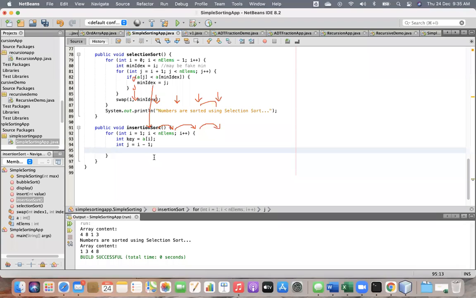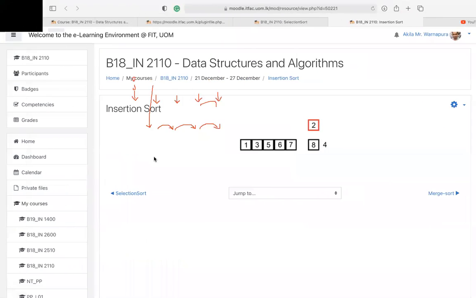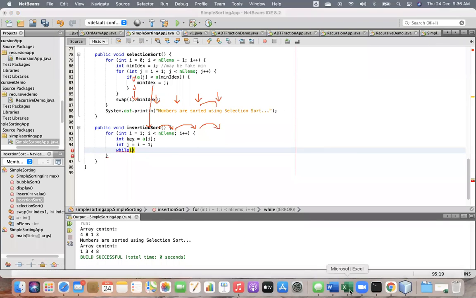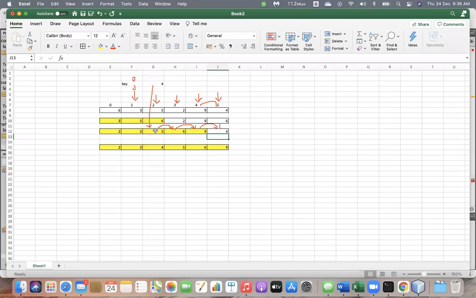Okay, then I will write a while loop. If you want, you can write a for loop, it doesn't matter. While loop, what is our condition? Let's say our while loop should end at first location.